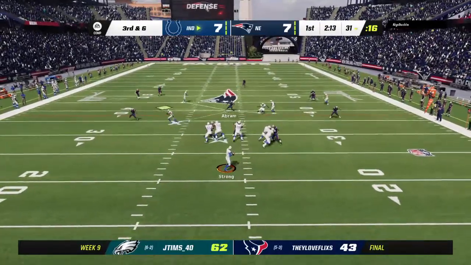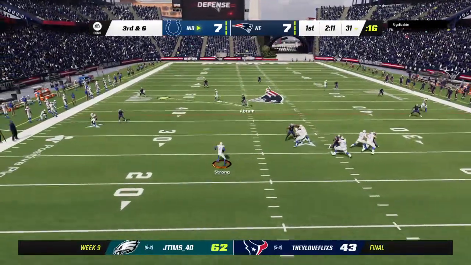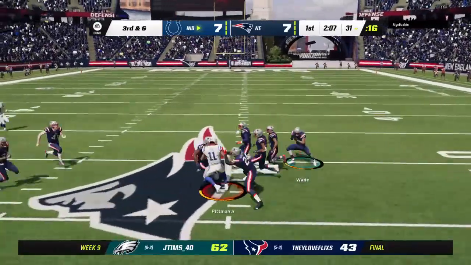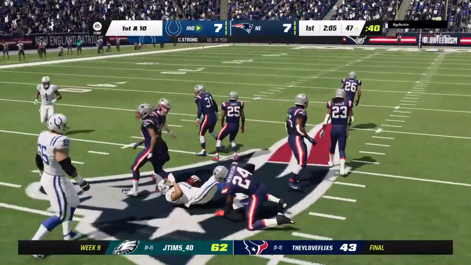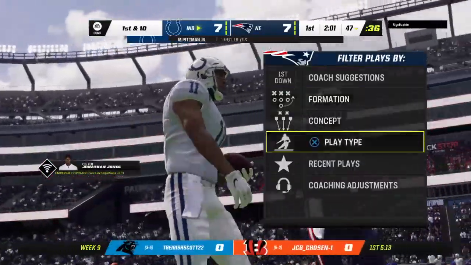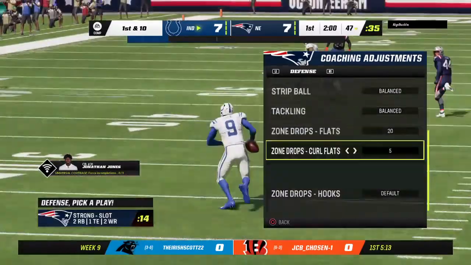On 3rd down, Strong. Dancing to his left. This will be taken in by Michael Pittman. And he slips up past the 45 before being tackled. 16 yards to pick up there. The Colts have a first down.